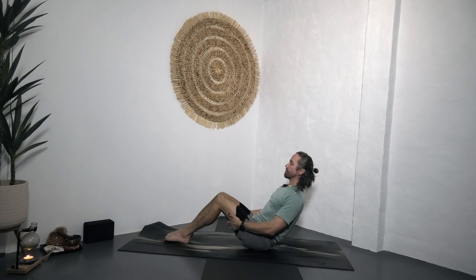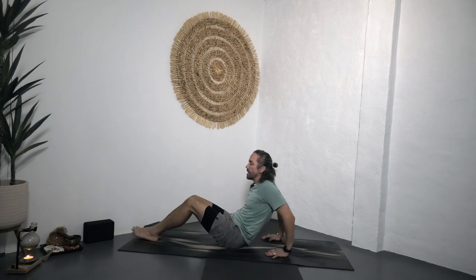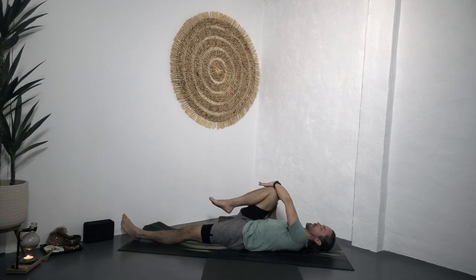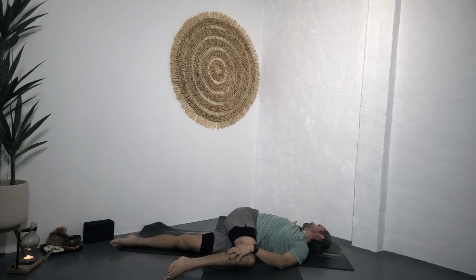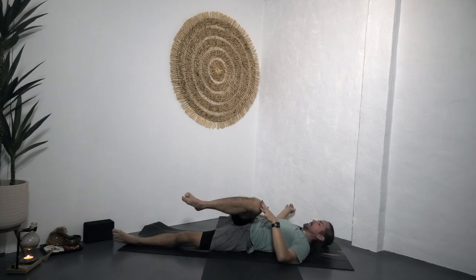3, 2. And 1, hands beside your hips, and then slide down onto your back. Bring the right knee in towards you, give it a squeeze, supine twist, left hand draws the knee across the body, right hand reaches out to the right, roll the head to the right, look to the right, and hold for 3. For 2. And for 1. Come back through your center.